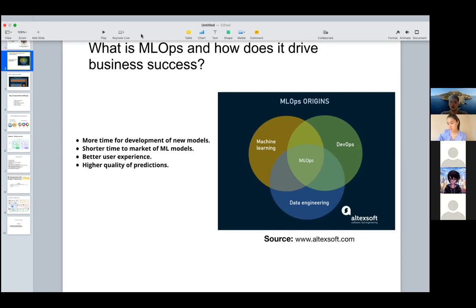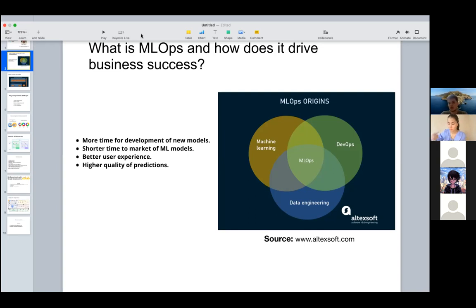Also, according to exactly the same study, putting a machine learning model from the research stage to a production environment, where it could potentially bring value to the business, takes on average from 8 to 90 days of development.